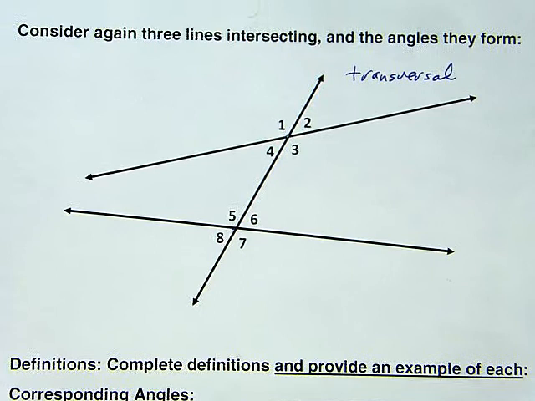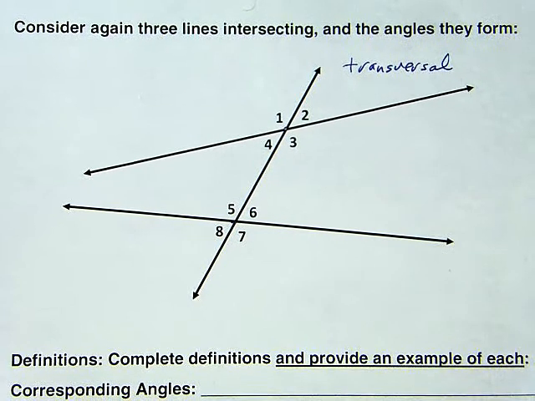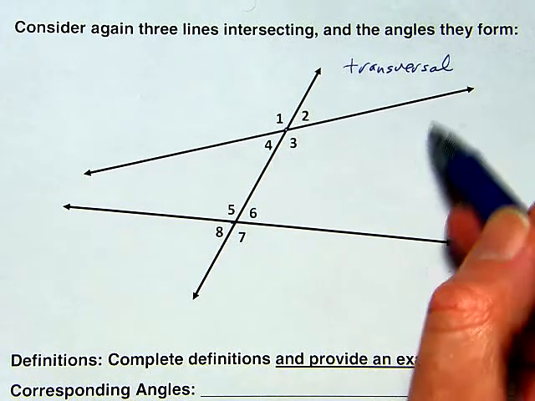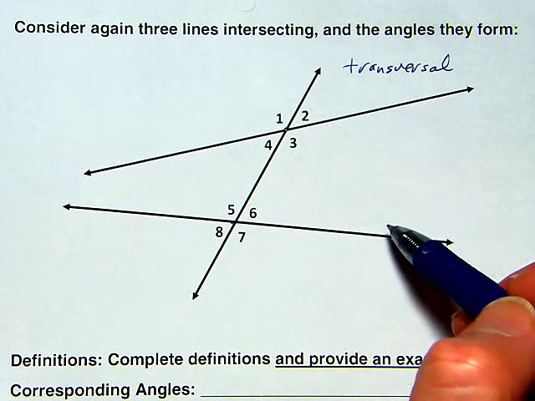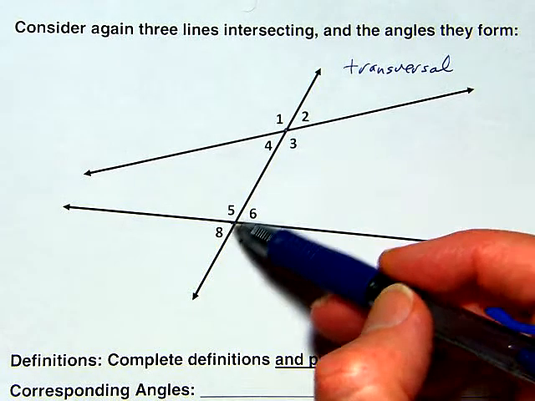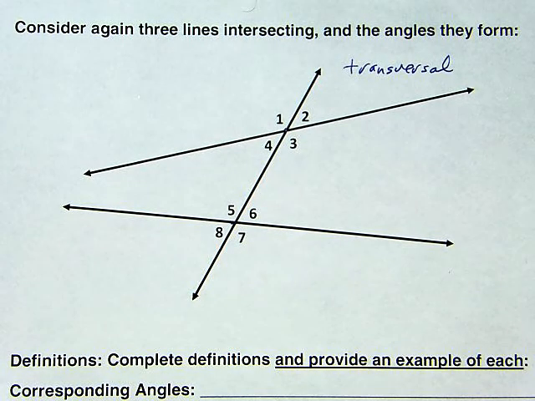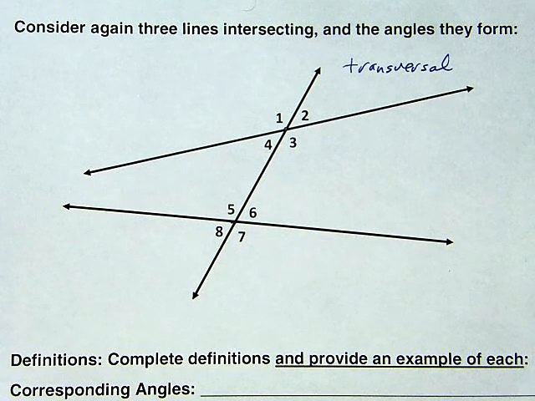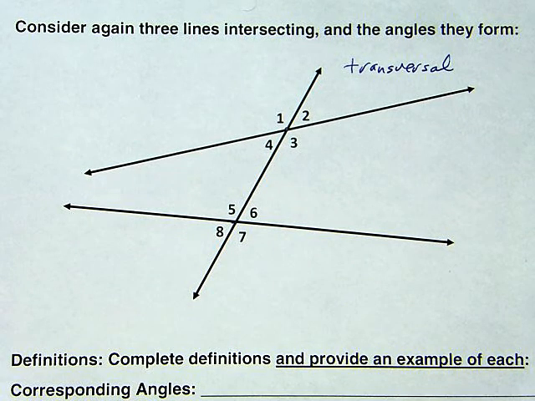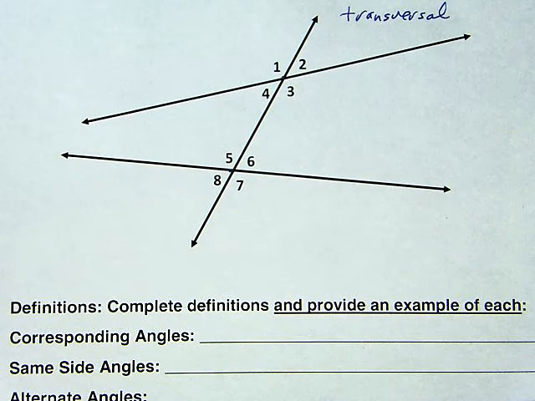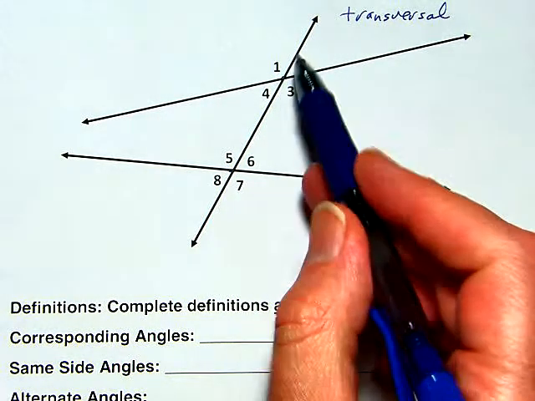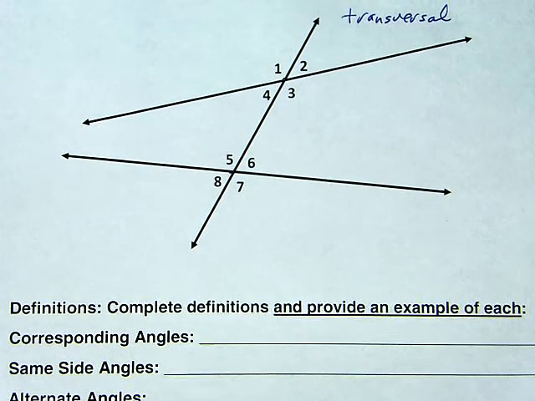Now, in many of the cases we're going to be considering, these two lines will turn out to be parallel. And many characteristics and properties of parallel lines are revealed when they are intersected by a transversal. But as you can tell from this diagram, these particular two lines are not drawn to be parallel. Nevertheless, the terminology is very much the same. And now we're going to talk about the terminology of angles, in particular the angles around these two points where the transversal cuts the other two lines.